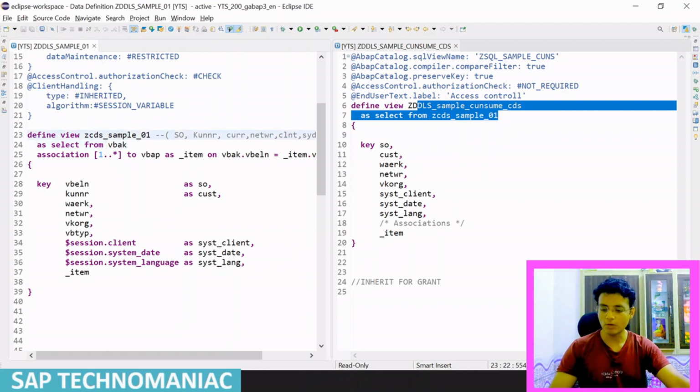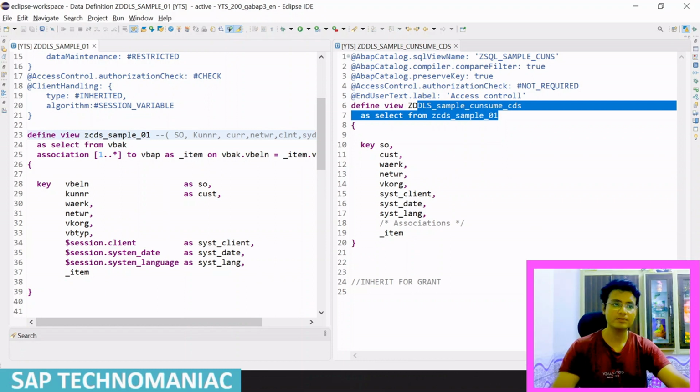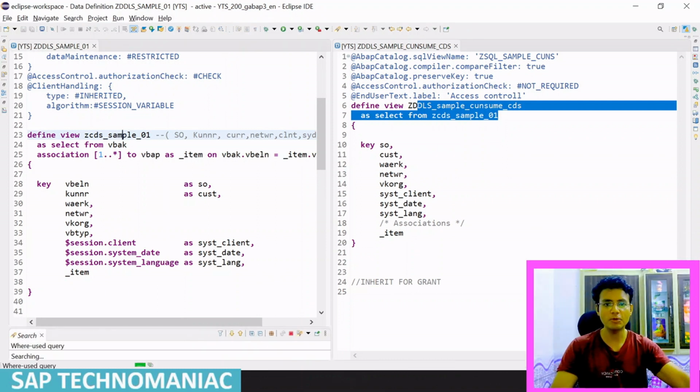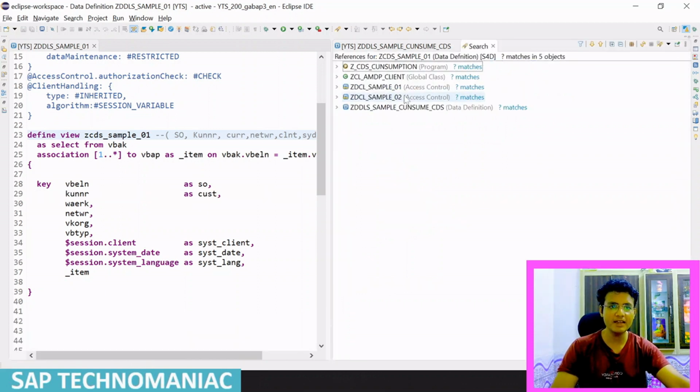One thing we can do is press Control Shift Z. Sorry, I have to click again, Control Shift Z. It will give me the search list for this, and I can open it in parallel here. You can see how many DCLs got created.